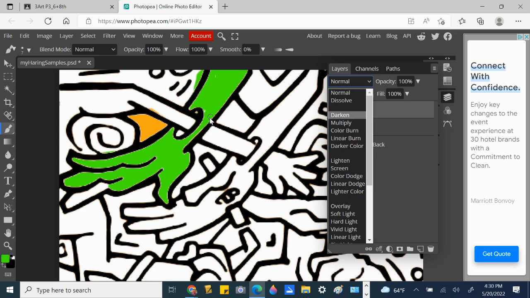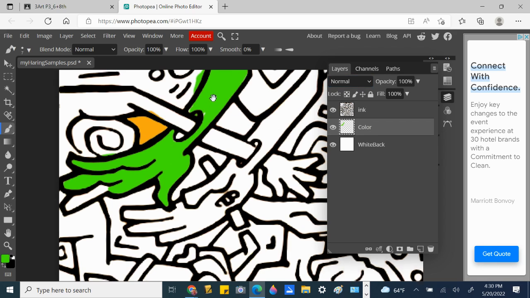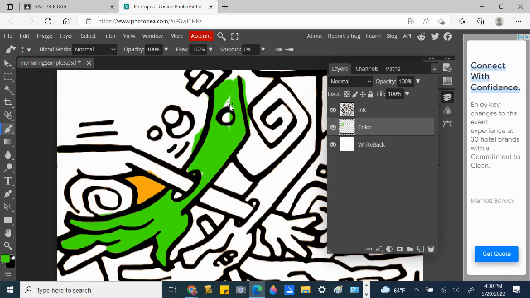Watch what happens when I select darken to this area over here. Now, here's the most critical part. Don't color on the ink layer. Only color on the color layer. So I'm going to click the color layer again. I'm going to move this and keep painting.